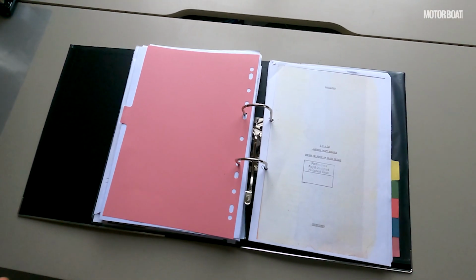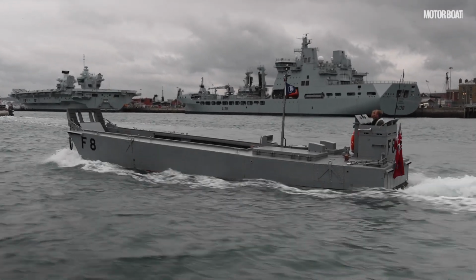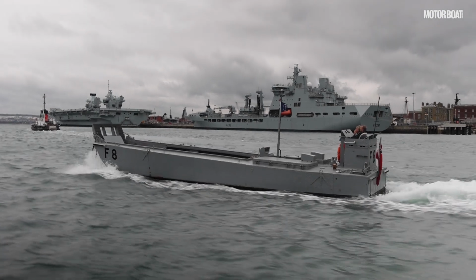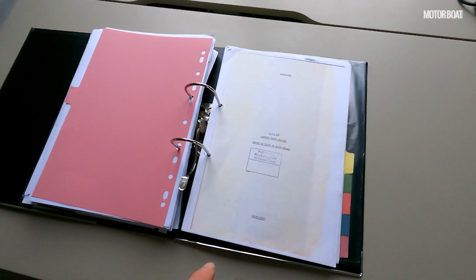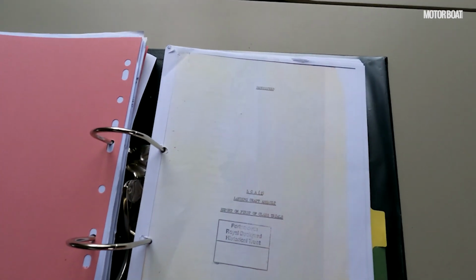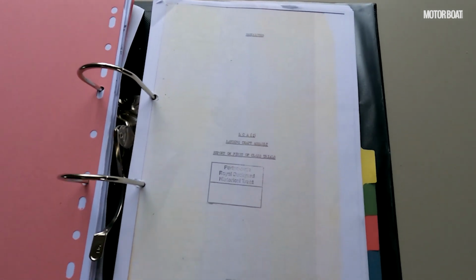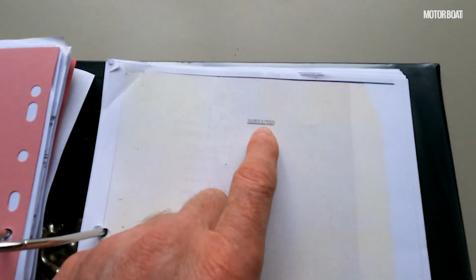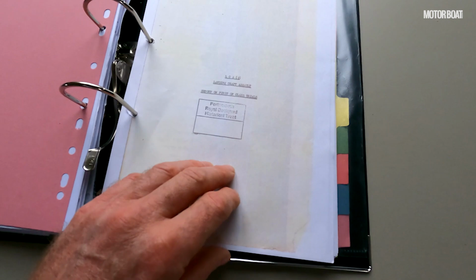Now, while we've been incredibly lucky to have the opportunity to sea trial F8 for ourselves, there's something else I wanted to show you while we're here. This is from the archive of the Portsmouth Naval Base Property Trust. Amazingly, these are the original sea trial documents from the prototype for the LCA-2, which F8 is one of. This is a copy, and as you look very carefully, you can see originally it was confidential, it's restricted access, because this is a copy of the original Navy sea trials.